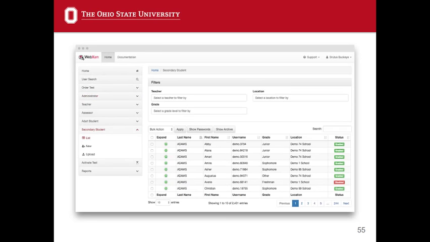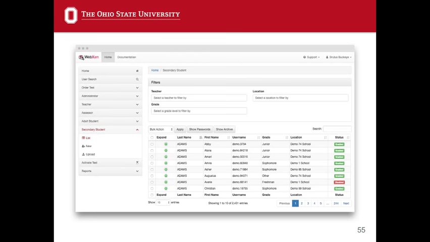And then we're down to the secondary student. This is where a lot of teachers and administrators spend most of their time. This is where the bulk of their students are going to be. There's one additional menu in here. You can list the students, you can create new students, and you can upload. The upload process is really important, and I encourage school districts to coordinate what they're doing with their upload process.